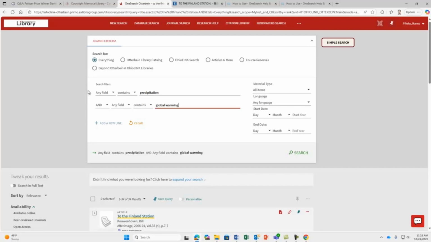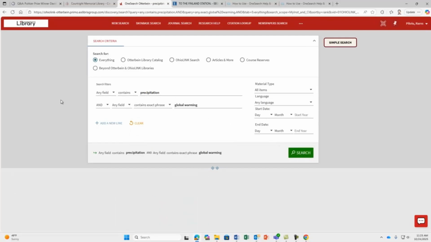Now what you're going to do, you're going to search for all the results, books, articles, encyclopedia entries, everything that could be discovered through this discovery layer that contains these two keywords. For global warming, for instance, you can use the exact phrase global warming.